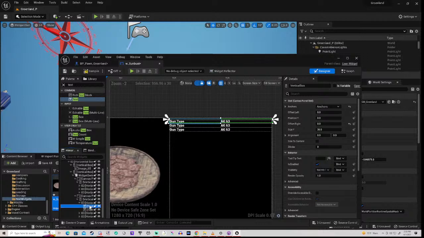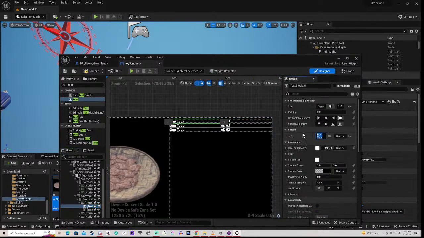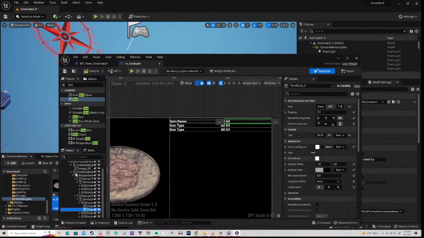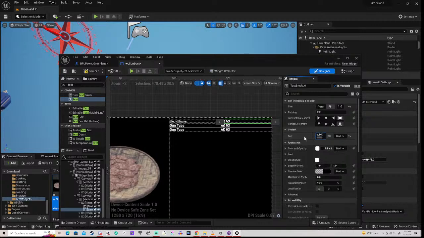right? And then we could completely change the text, because this could be like an item name, right? And let's say Medicat, right? And we could even do this so that these were, alright, that's what we'll do. Right, so what we're going to do, this canvas panel, vertical box, that's fine.